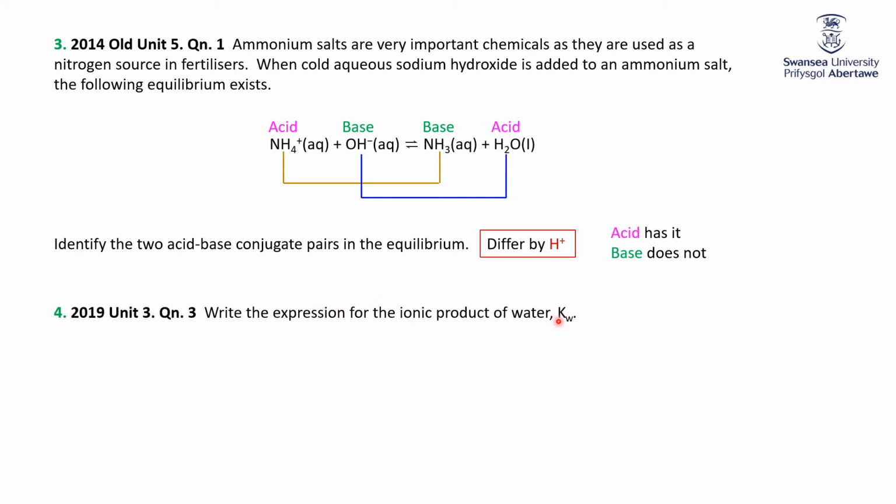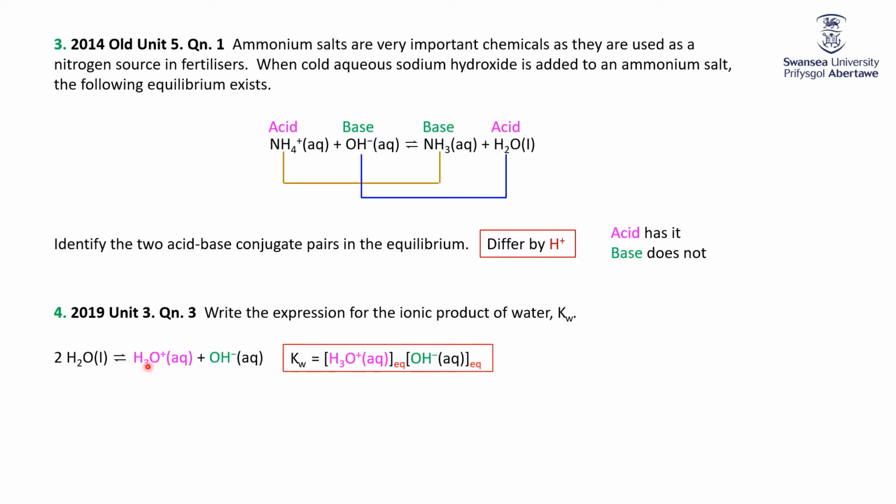Right, expression for the ionic product of water, Kw. Well, you have two waters, one of which acts as an acid, the other one of which acts as a base, thus making the conjugate acid of water, H3O+, and the conjugate base of water, OH-. So that's the equilibrium going on. So the equilibrium constant will be, of course, the righties, H3O+ times OH-. Do note we're talking about equilibrium, divided, of course, by the lefties, but by convention, because the lefties are H2O liquid, we leave it out.